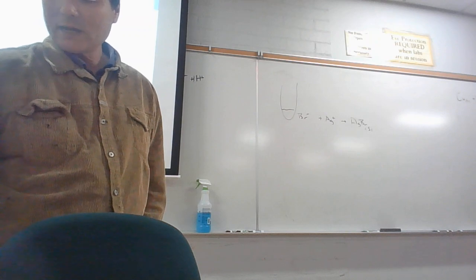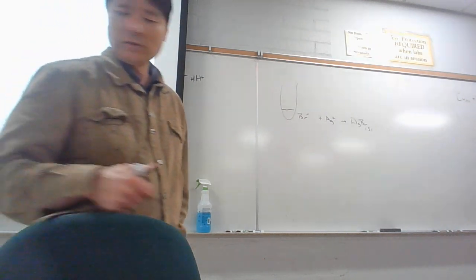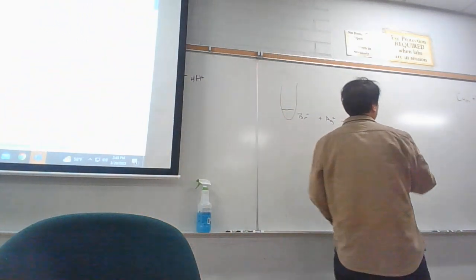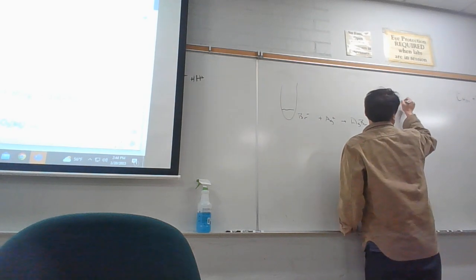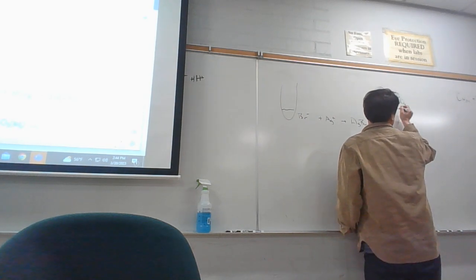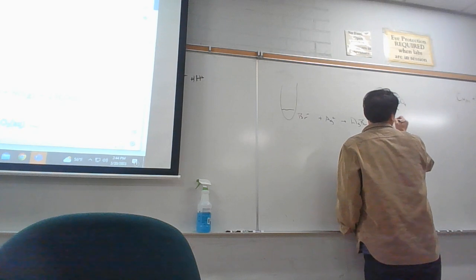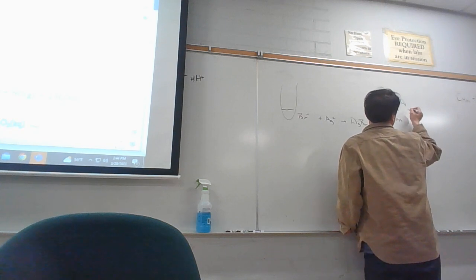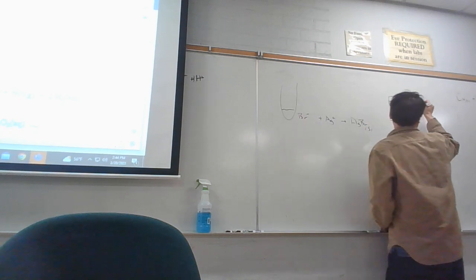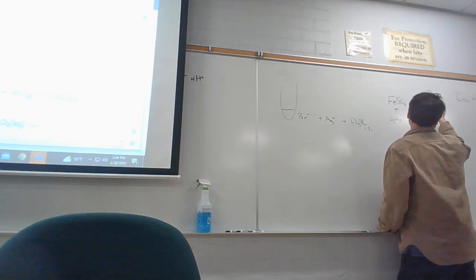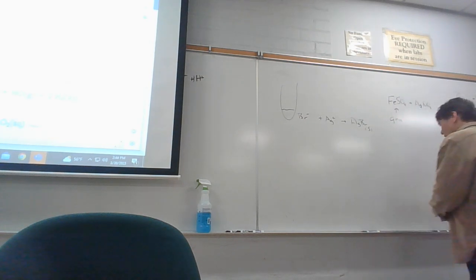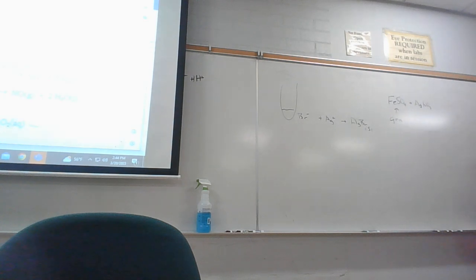And then the final reaction here is silver plus iron 2 ions. We've been using iron 3 so far, but we're going to use iron 2 sulfate for this, ferrous sulfate. This is green, and it's aqueous. And then we're going to add silver nitrate to this. And this is going to be a little bit complicated because two reactions occur.